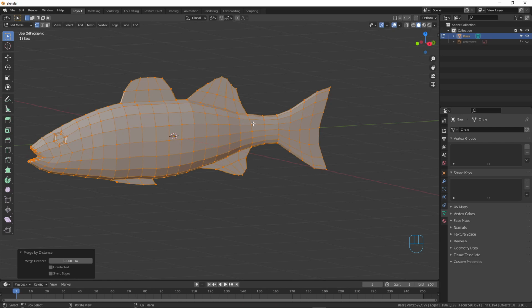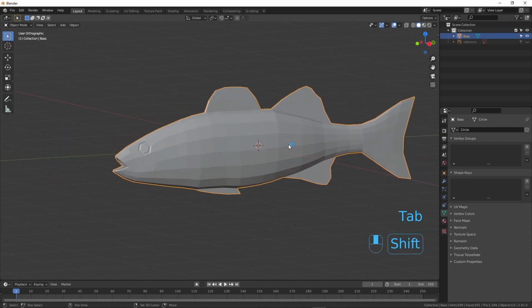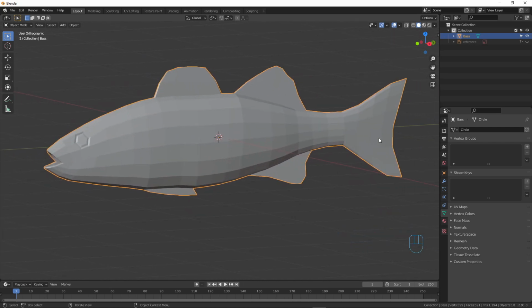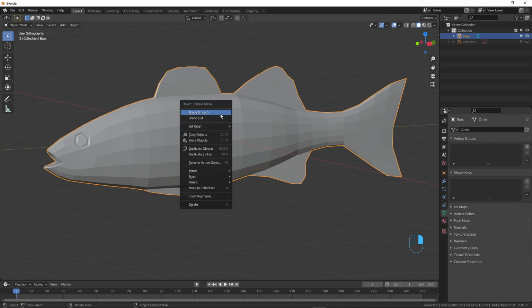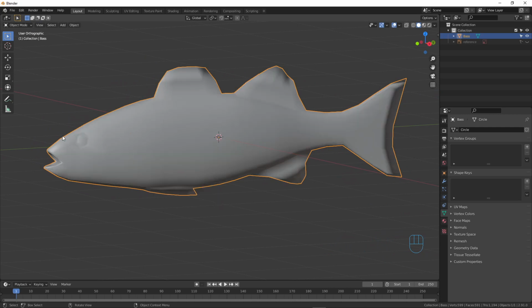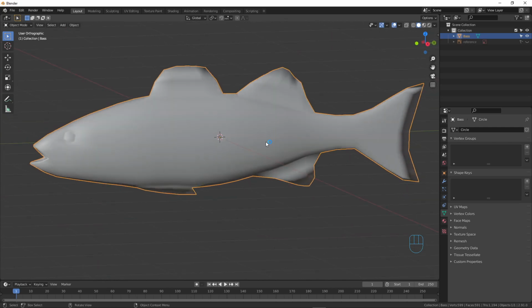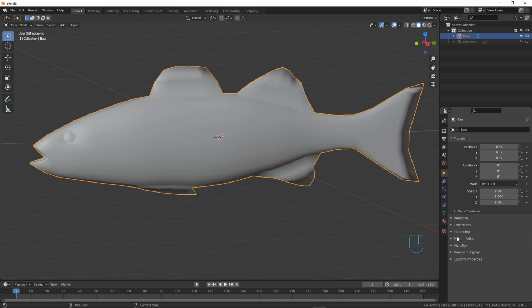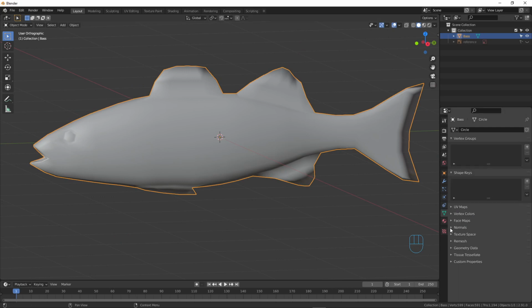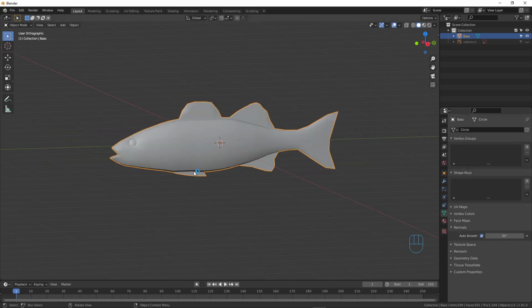Now I will come back into object mode. We don't want these faces to appear in our render, so we will use shade smooth. And you can see that now in the fine parts, it creates kind of strange artifacts here. It's because we have a very strong angle over there. To avoid that, you can go into the settings of the object, into the normals, and enable auto smooth.